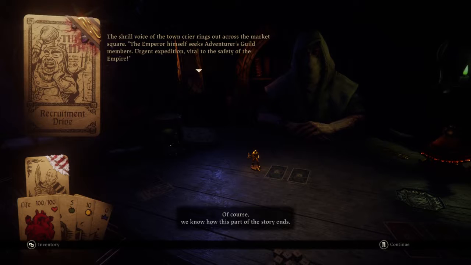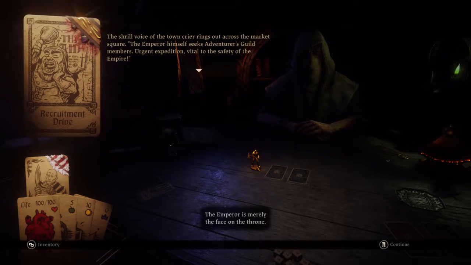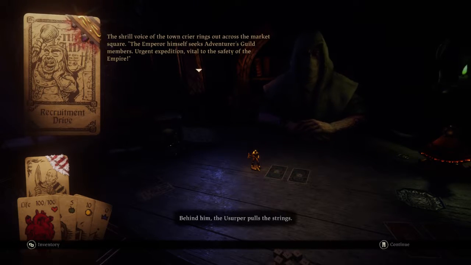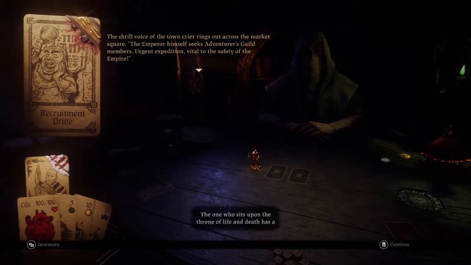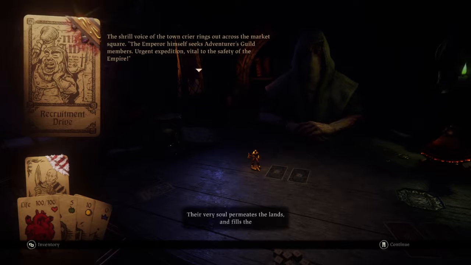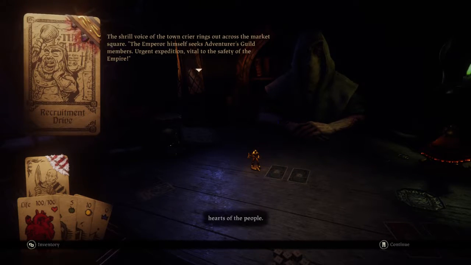Of course, we know how this part of the story ends. The Emperor is merely the face on the throne. Behind him, the usurper pulls the strings. The one who sits upon the throne of life and death has a great influence upon the world. Their very soul permeates the lands and fills the hearts of the people.